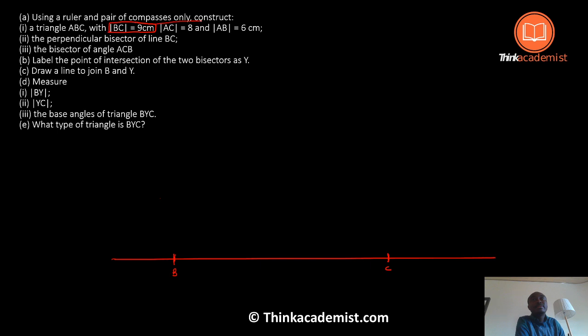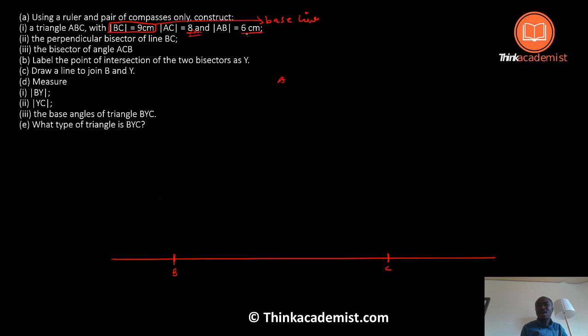Okay, sometimes they want to trick you, so they'll bring an angle first. But the very first line given to you should be your baseline. So this is our baseline, and then we have AC. So if you have BC here, it means A should be up here somewhere. We don't know. And remember, they've given us just lines. This is supposed to be centimeters. So please take note of that. Remember, they've given us just lines, no angles.